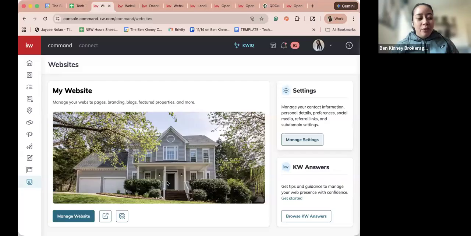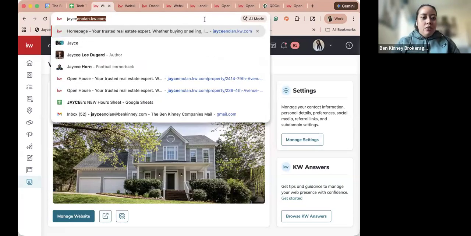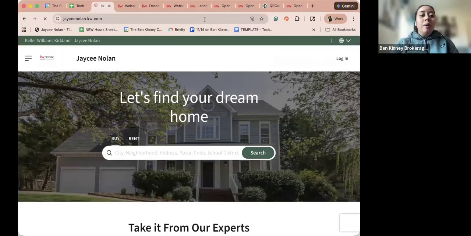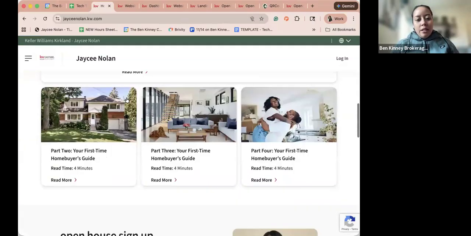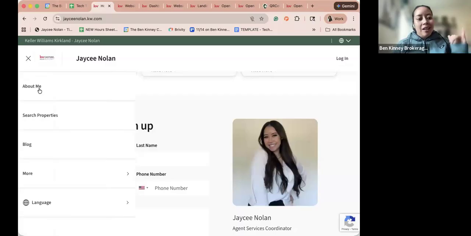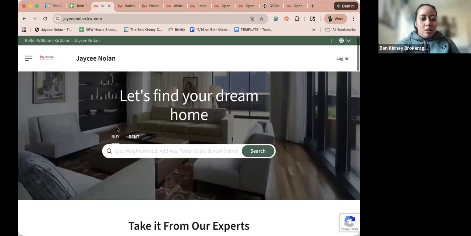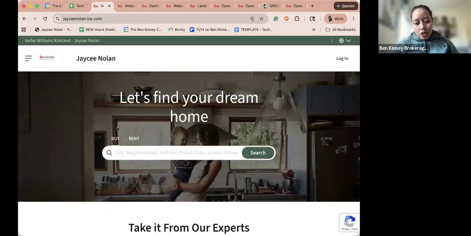But if you wanted to see, I'm going to go back to my website. So your website will look just like this. Going down the line, this is the homepage website. On the left side, you'll see all the different landing pages that you can also modify. But to say what's the most important thing about the website itself, it's probably just this page.